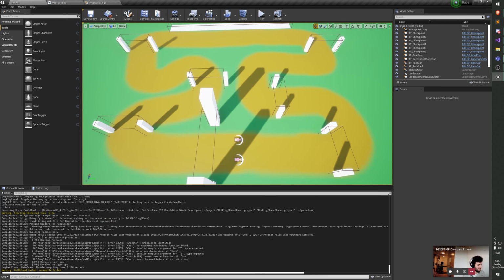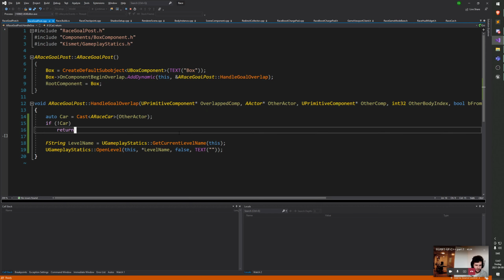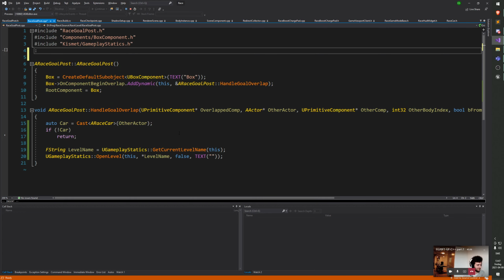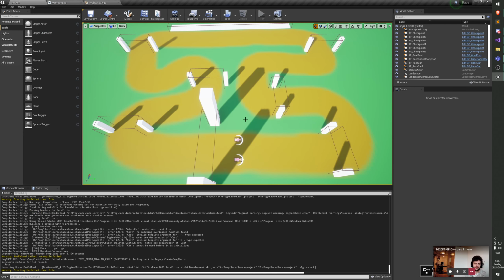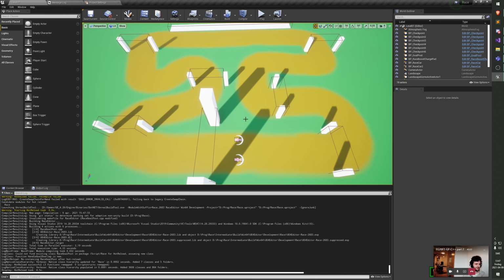Uh-oh. Oh no, a race car is undefined. Gotta make sure to include that. Cool.